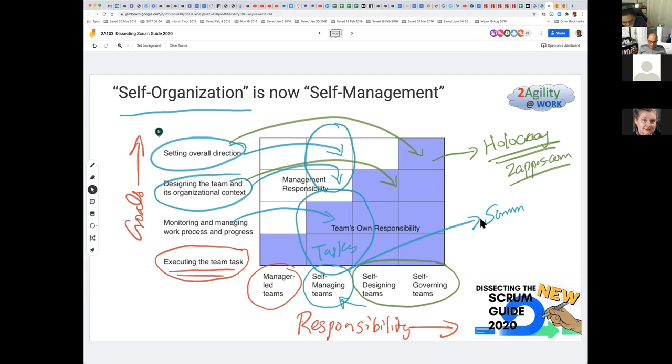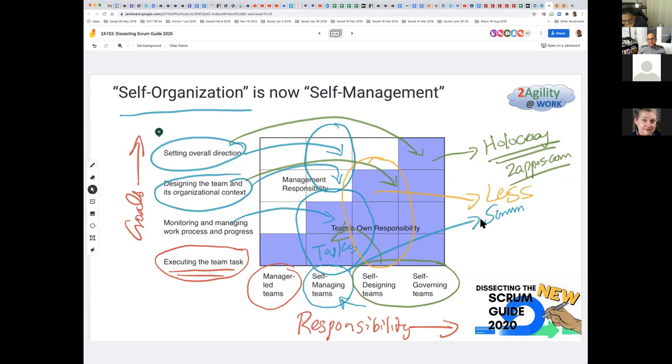So essentially what's happened in the Scrum Guide this time is that it has kind of moved from self-designing teams to self-managing teams. That's what Scrum recommends. However, at a large-scale Scrum level, when you have a multitude of teams, we still recommend self-designing teams when there are multiple teams. We still recommend that teams at least start here for large-scale Scrum.